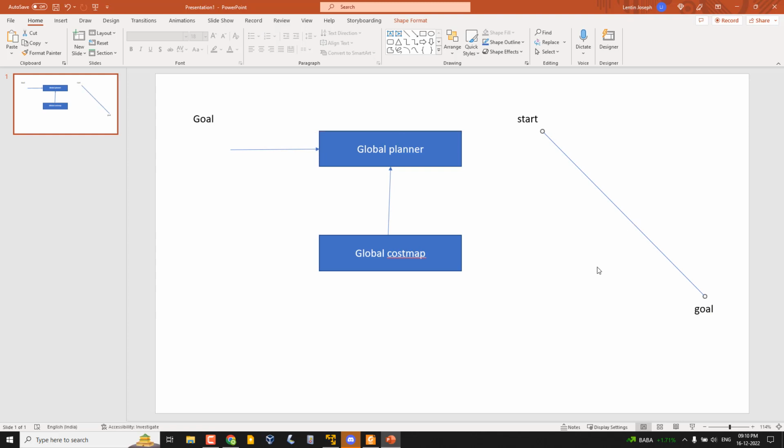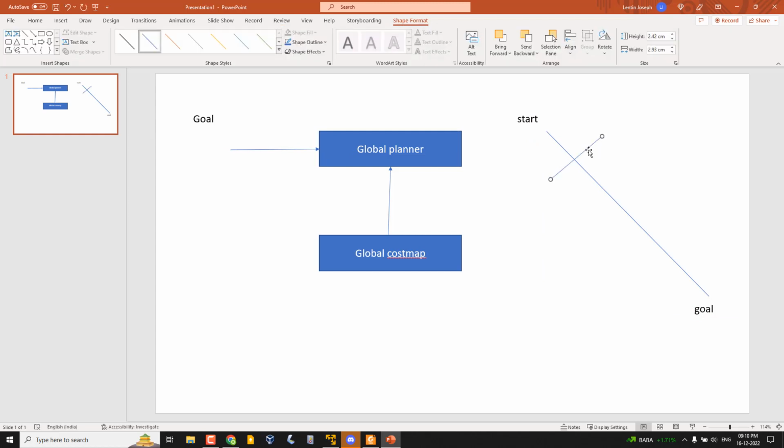And what the local planner does is that it takes this path and tries to execute each segment of it. Trying to execute means the robot is here, and the local planner tries to execute this segment, so it will try to go from the start up to this position.